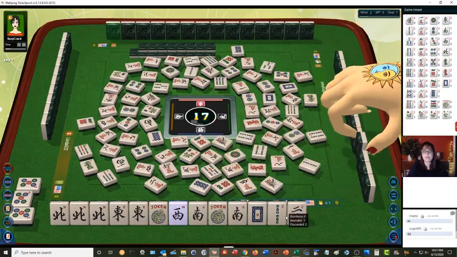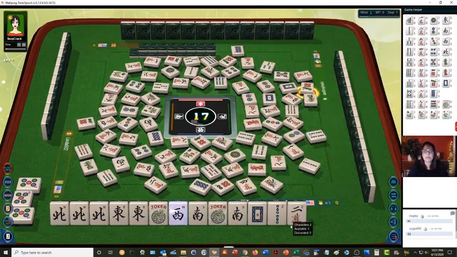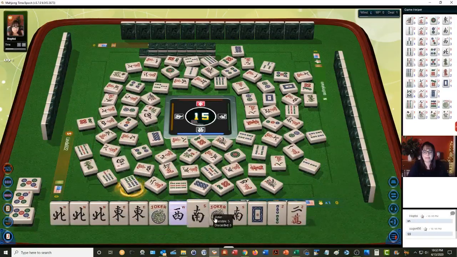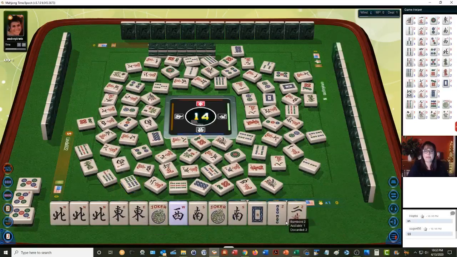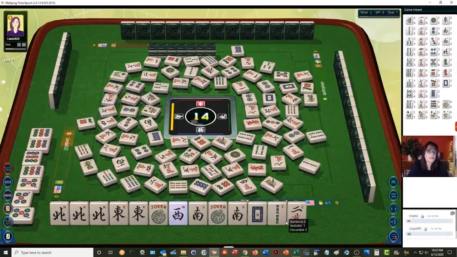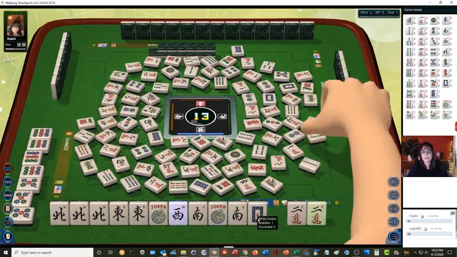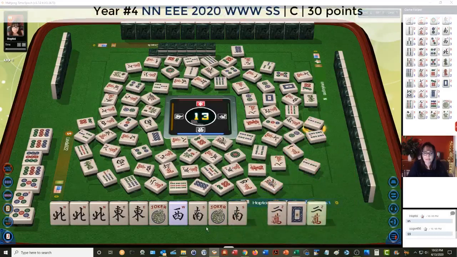Four characters. Because we don't have many tiles left. We have four more picks. Seven dots. Four more picks is all. Nine bamboos. Six bamboos. Okay, we have three more picks and we have three discards. Nine dots. This hand is actually viable at this point. Three bamboos. But we need... Okay. Let's see here. Two bamboos.